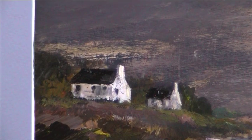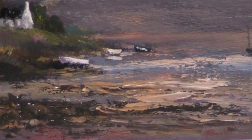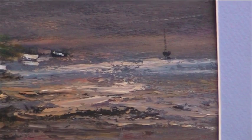Okay, let's come into the beach now. Rocky, pebbly, bit of sand, bit of wet, bit of reflection of the light coming through. Only a little bit, but just a little boat anchor there. Just little fishing boats.